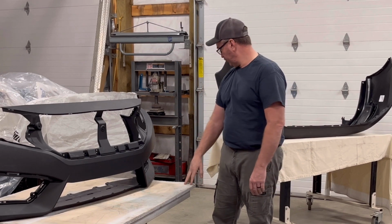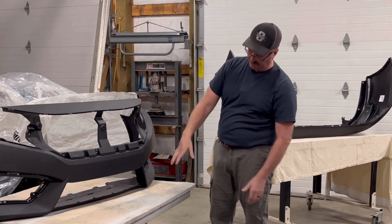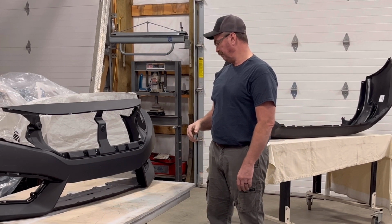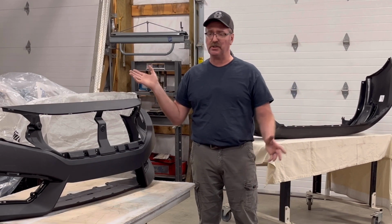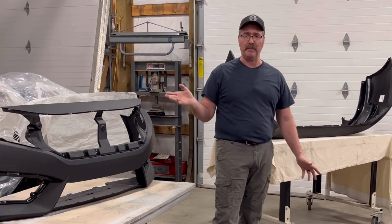I'm going to set them up on these two tables with stands just to kind of get them up where I can paint all the way around at one try, all at one time, both of them. And yeah, so that's what we're going to do, and I'm just going to show you the way I do it. I'm going to show you some of the things I use to prep and paint.